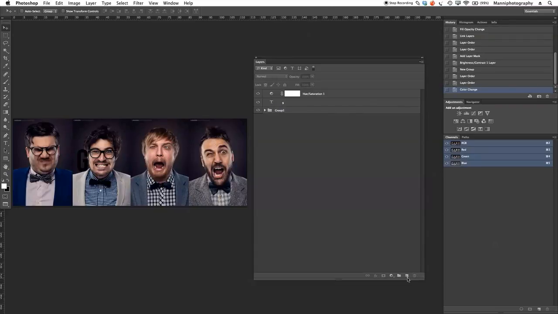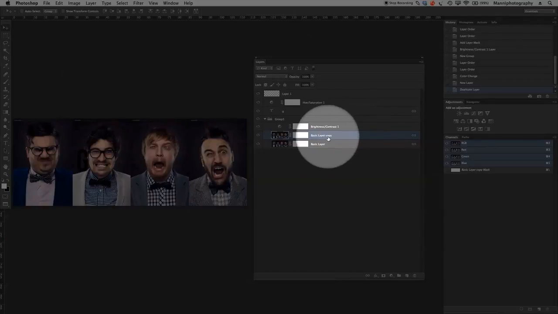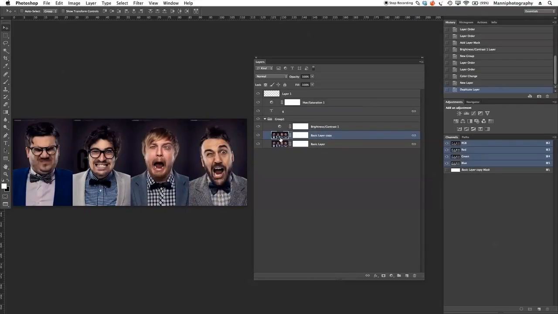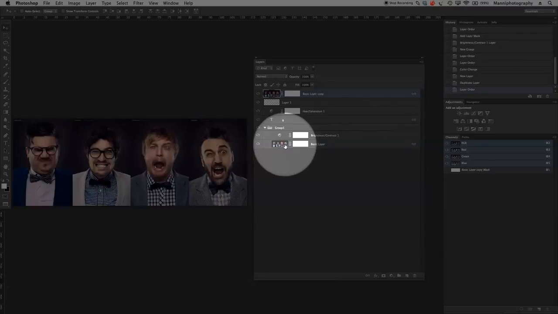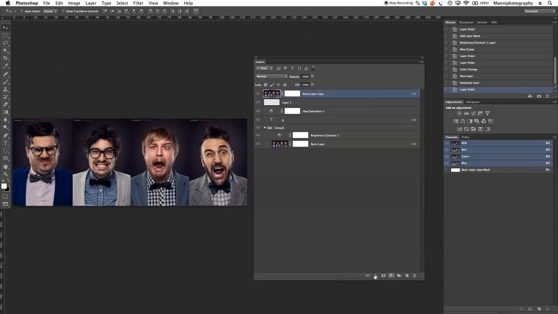Then also we have a new layer icon over here to create a complete new empty layer where nothing is in it, or if you want, drag down other layers onto that icon and create duplicates via that. So over here you will now see basic layer copy, which basically means you have created a copy of this first basic layer. Also, as you guys can see, it's already linked again because we still have the link option on. So select those layers again. You can also via holding shift delete or enable the link. I'm just going to enable it again.